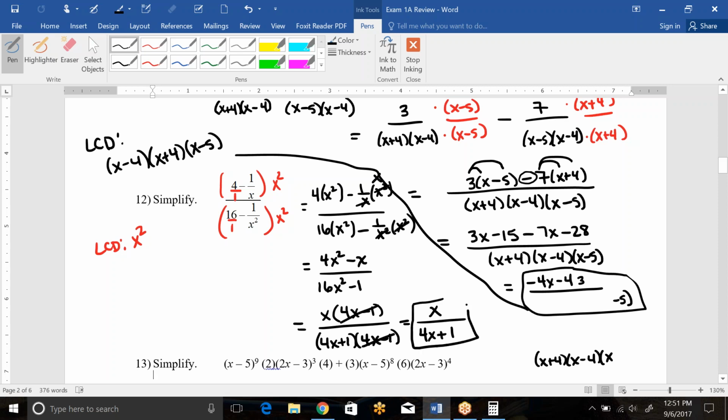We do not cancel the x's here. This is a monomial. This is a binomial. They do not partially cancel like that. All right, so that's the end of number 12. And I'm going to really quickly fix the answer that got scooched down a little bit. So this was x plus 4, x minus 4, and x minus 5.